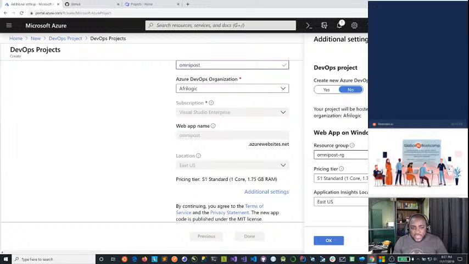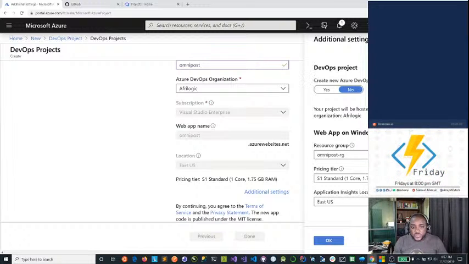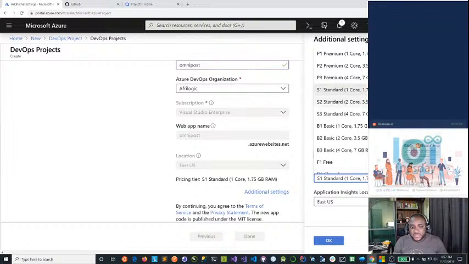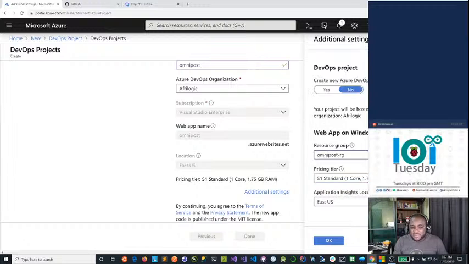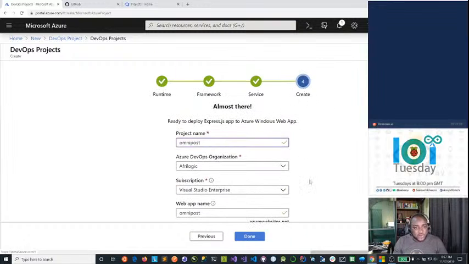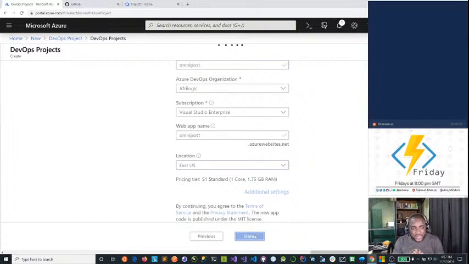So I should create a new resource group. Create an Azure DevOps organization? No, we're not creating an organization because we already have one. The resource group, let's just call it OmniPost resource group. Let's just give the suggested name. Still using S1, I could go down and select different tiers as I want. I'll leave it at the default because I can always come back and change it. And that's just about it. Once we're done, all green, all checked, I'm going to click done.